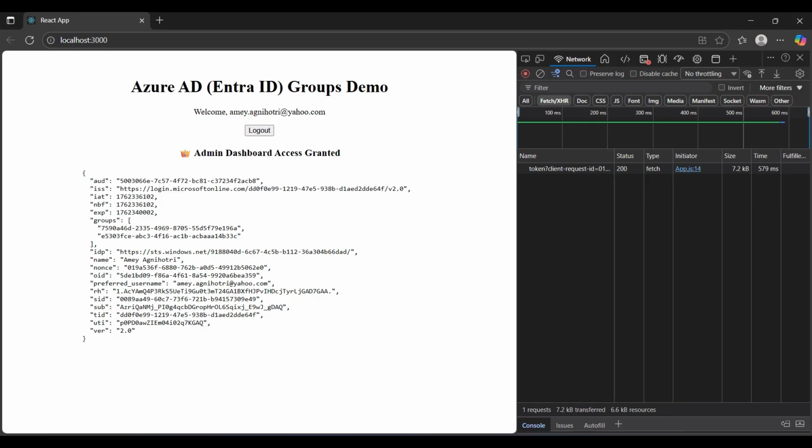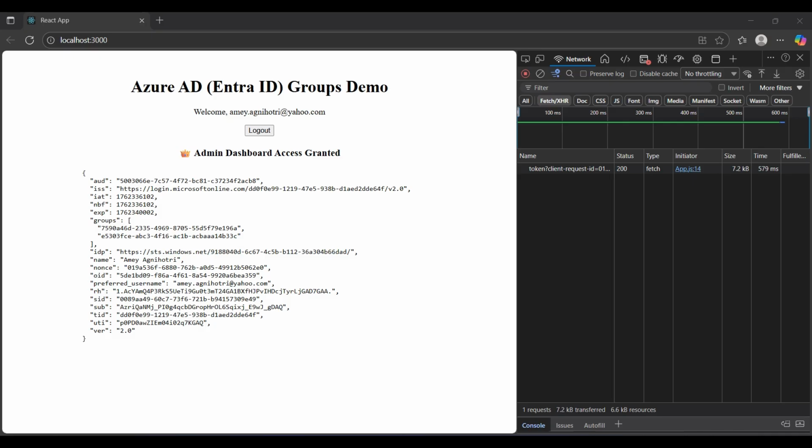So that's it. In this way you can manage access using groups and add multiple users to a particular group and grant the access without adding individual users. So in this way we can easily manage user access in Azure without assigning permissions individually.